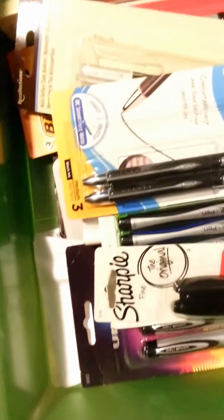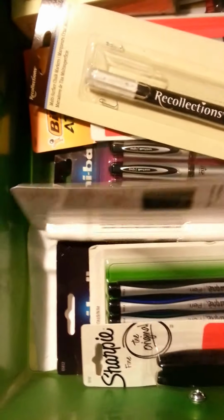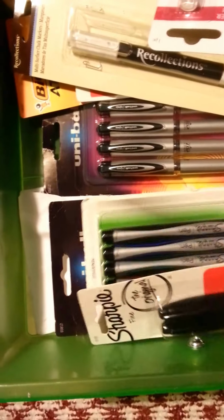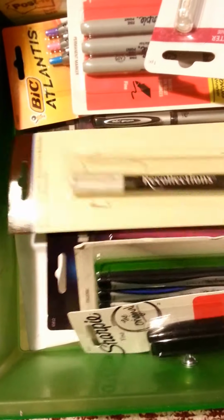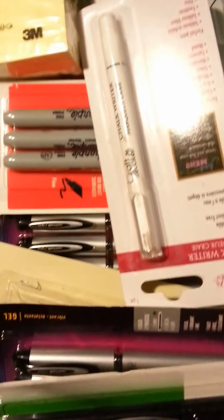And the bottom is just all pens, and these are pens that I actually used coupons to get when they were on sale. It's just pens and lots of sticky notes and things like that. Other than that, that's pretty much it for that drawer.